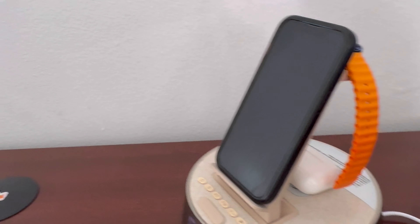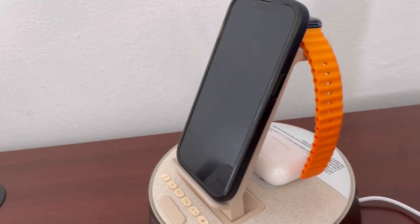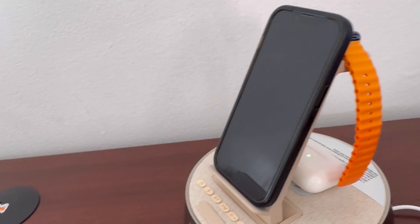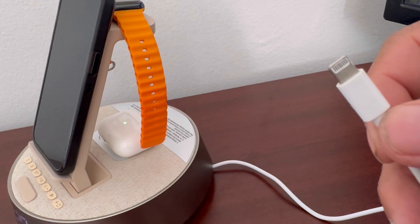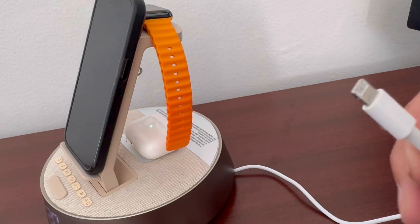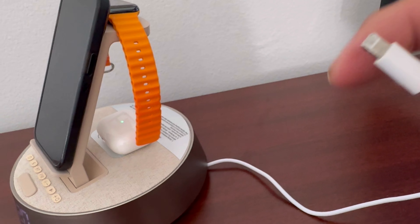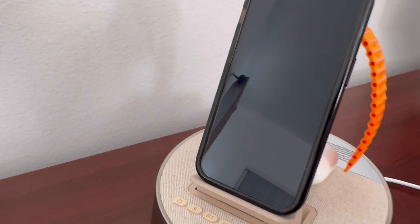The fact that this one uses MagSafe — you can charge your iPhone 13, 15, or 16. If you use the lightning port like this, this one is for my 13. But now that I have this, I really don't need the cable anymore. Everything charges right there, so really nice. I really like it.